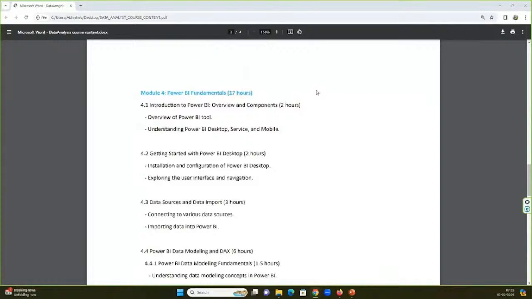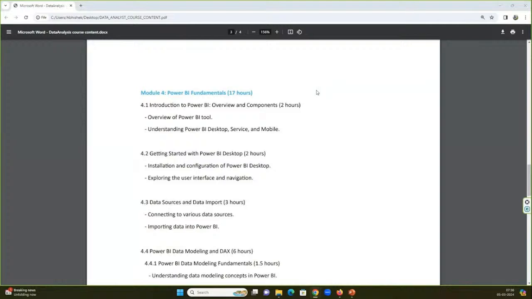Everything in this session that we are going to teach is going to be practical, and you will be directly on the reports. You will be learning directly on the report how to make a visualization, how to write a DAX formula, how to write a calculated column, how to create a numeric parameter, how to create a field parameter, how to create slicers, what is the difference between a slicer and a filter. Everything is practical here, and there is no theoretical concept. We have a PowerPoint presentation, but it's just for the first day, and we don't run anything on PowerPoints. It's all practical sessions, and we take the data and we play with the data.